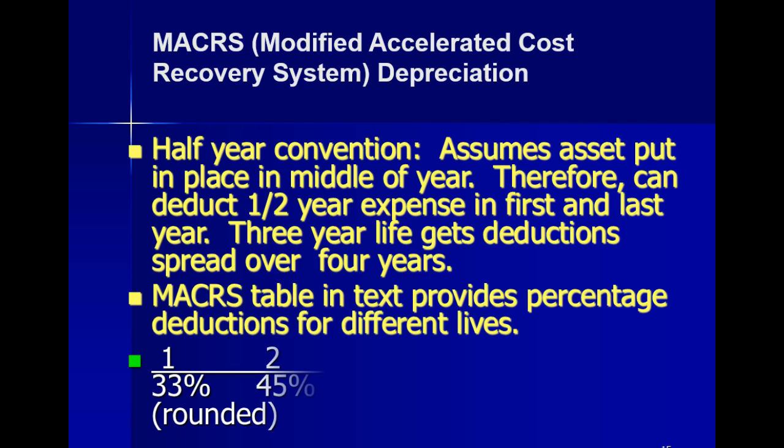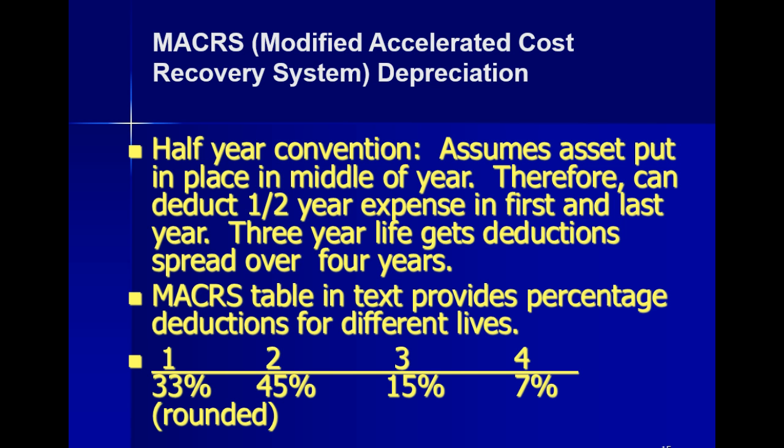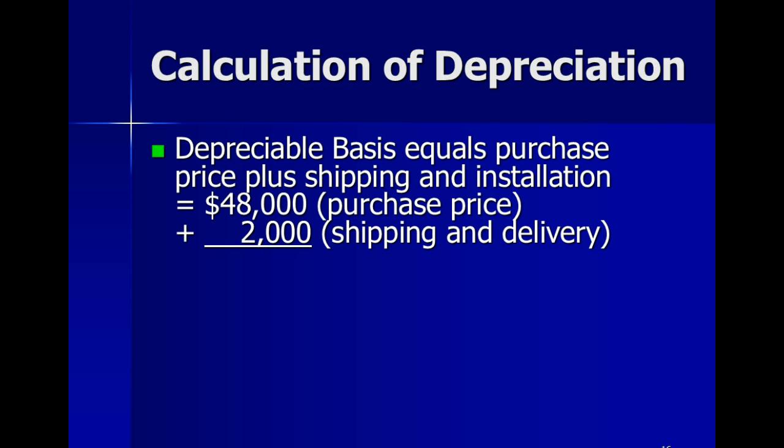So we know about this table and we can use this. Here's the table. This is for a 3-year asset. Remember, the first and last year are half year, 6 months. So for any length of time, 3 years, 5 years, you have to add an extra period onto that, and we've covered that in previous classes.